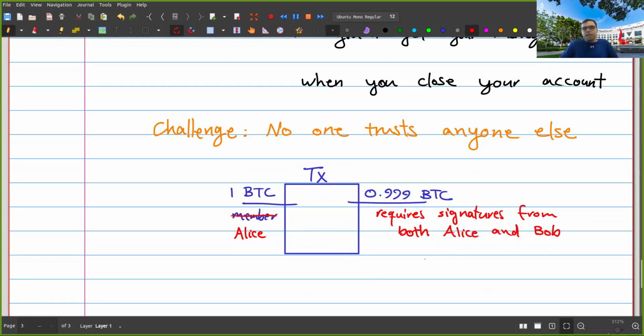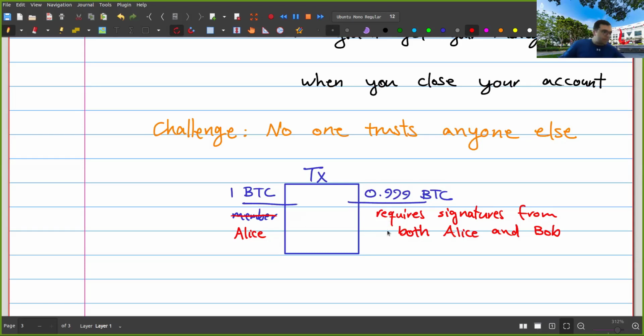Okay. So imagine that Alice creates this transaction and publishes it on the network, and some miner picks it up and adds it to the blockchain. When this transaction is added to the blockchain, now Bob can be sure that Alice has locked some money, because this money is locked here and Alice can get it back only if she has a signature from Bob, right? But at the same time, Alice can be sure that Bob cannot steal her money, right? Because in order to spend this money, I need a signature from Alice. So Bob cannot just unilaterally spend this money. So this is much better than just transferring the money to Bob.